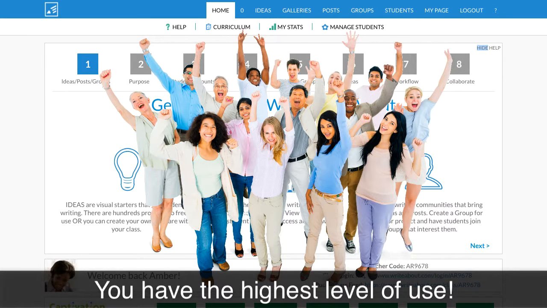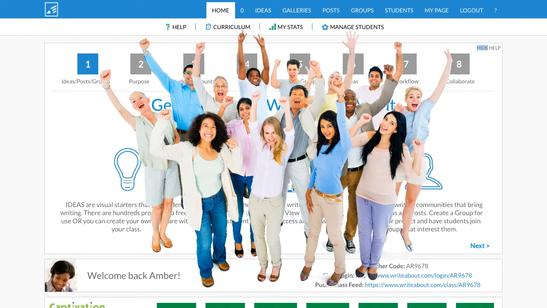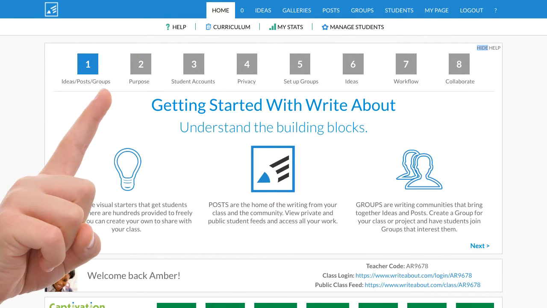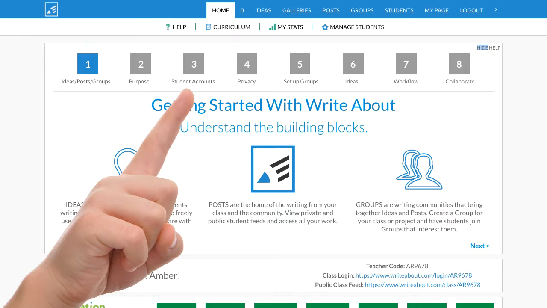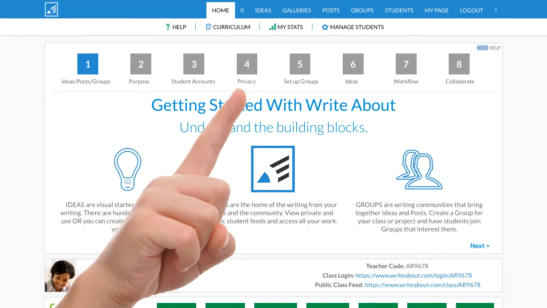It equates to the WriteAbout School District level, and therefore all of the tools are available to you. In spite of this, Getting Started with WriteAbout is very important and thorough. It gives explanations for topics that you will benefit from when you are ready to add your students, view their writing, comment on it, and make decisions about posting to the class and larger groups. It will make more sense to you when you have seen the basics of Captivation Station.